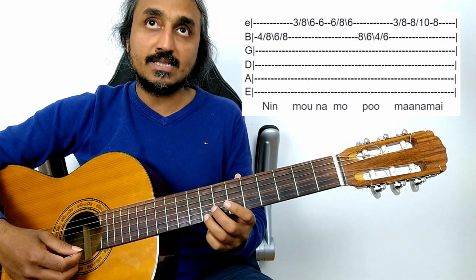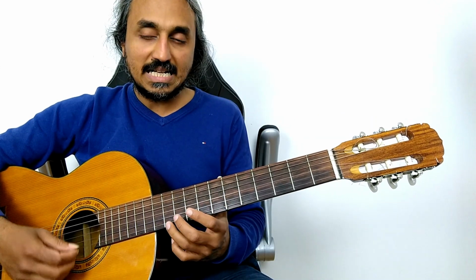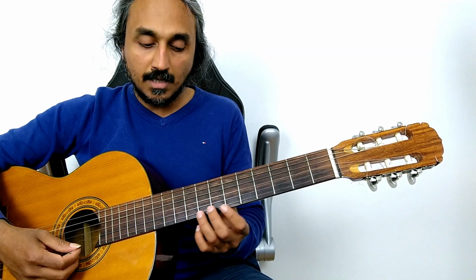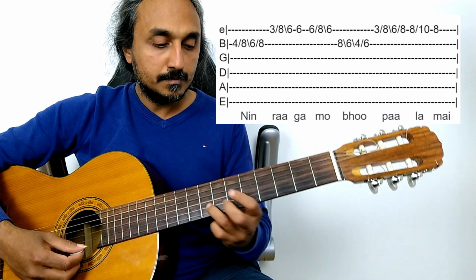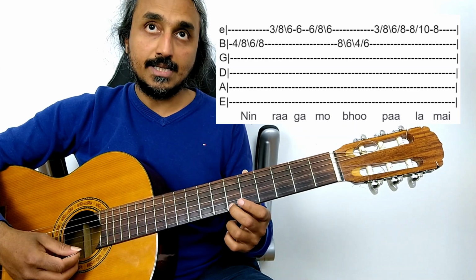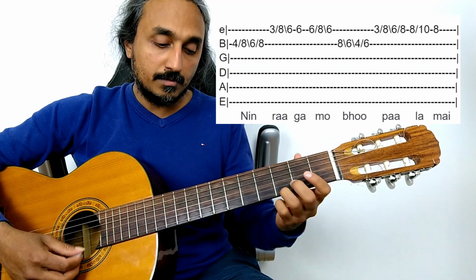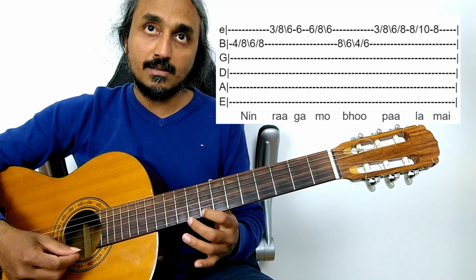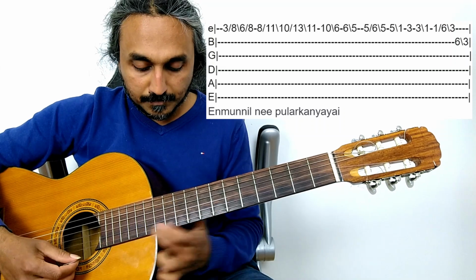First time 3 to 8 slide, 8 to 10 and hit on 8. If you feel like that 11 is sounding better, for me I like the 11 better, you can go to the 11 and see. Otherwise 8 to 10 and come back to the 8. Nindragamo. 3, 8, 6 slide, hit on 6. Or 3, 8, 6, 8. In Munnil. 3, 8, 6, 8.